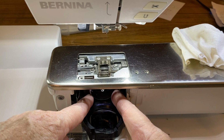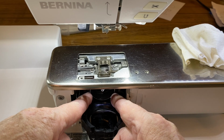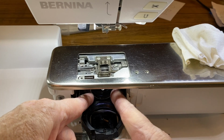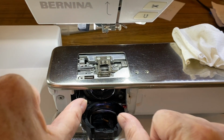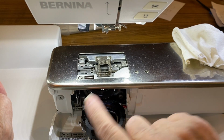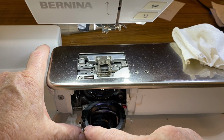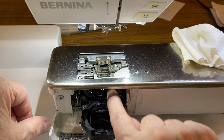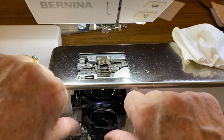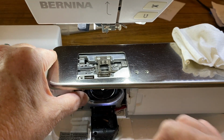Usually it'll pop right in, but of course today it won't. Come on. It moved. And maybe I didn't have it lined up right in the first place. There we go. Another thing you can do is use your thumbs to put it in. If you try to hold on to the little spindle, it'll just roll. It spins, so it won't work. You have to either put it on top here or hold it with your thumbs and just line up the hole in the race, the hook, with the gray mark that's in there. I have another video on how to do that.